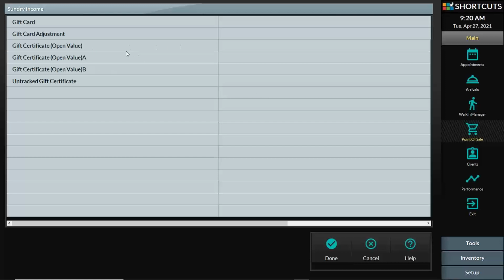So Shortcut says, okay, they're buying something else. What are they getting? In this case, they're going to get one of my gift certificates. Now, if they're just going to buy one gift certificate, technically, it doesn't matter which one of these open values I choose. But as soon as the customer says, okay, I'd like a $50 gift certificate and I'd like a $100 gift certificate, then I want to choose 2 different open values. So in this case, the customer wants a 50 and a 100. So I'll select both of those and then press Done.